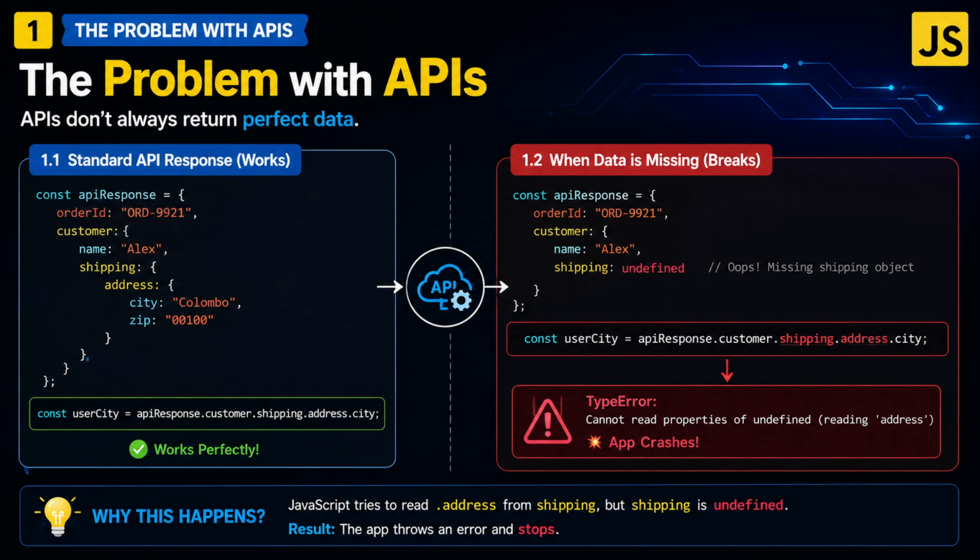Small but important clarification before we start. APIs usually send JSON, which is text in a structured format. Once you parse that response, for example with response.json, JavaScript gives you a normal JavaScript object. So throughout this video, I'll say nested JSON data because that is how developers commonly describe it. But the code we access is usually a parsed JavaScript object.